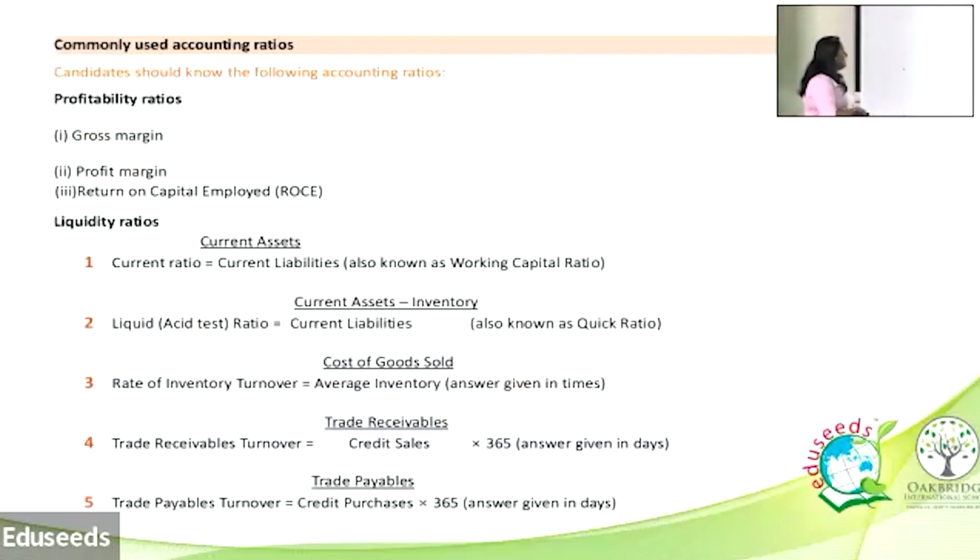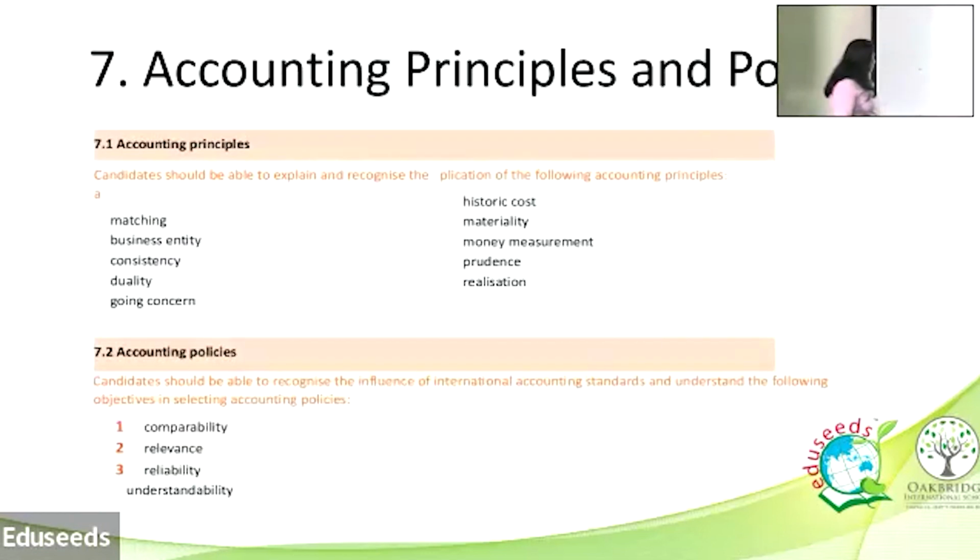Okay, these are commonly used accounting ratios. I think I showed you earlier. So all these formulas, so sad, you need to memorize them and you need to know them, right? I think we did a lot more ratios in class, but just focus on these 8. Gross margin, profit margin, ROCE, and then this one here. They won't ask you anything out of these ratios. Okay? Okay, so that is about ratios.